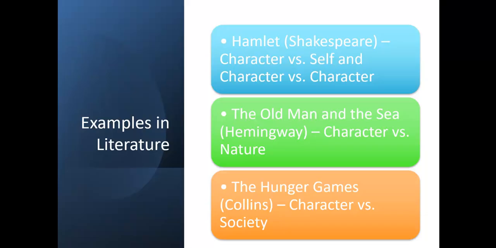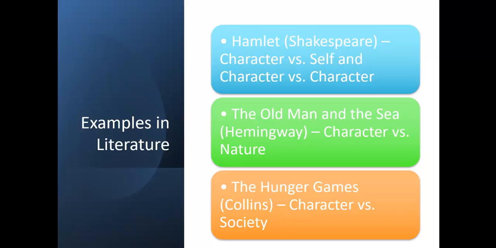So wonderful stuff. So some examples in literature, I'm sure you were like, yes. And some of these you may not recognize. So Hamlet and Shakespeare, the character versus the self, and the character versus the character. So you can see there's this combination of things, I need to make this decision, or I'm having a conflict with someone. We'll hear a little more about Hamlet if you're in my class, but there can be different combinations of things. And Shakespeare was very skilled at putting different types of conflict in the stories. So I believe we have some Shakespeare in our class, but we'll see.